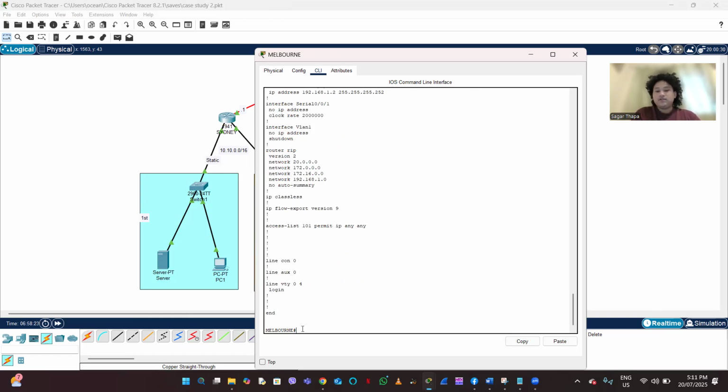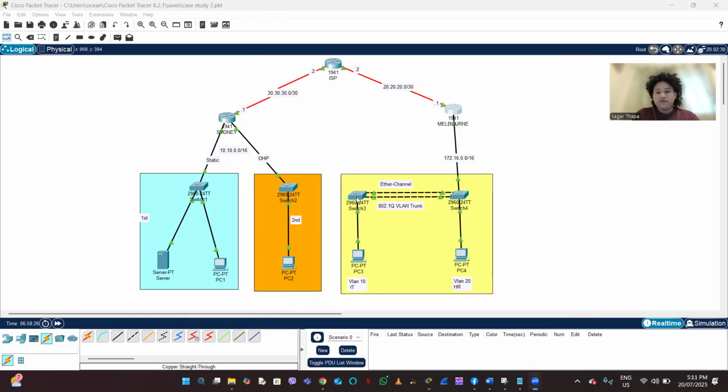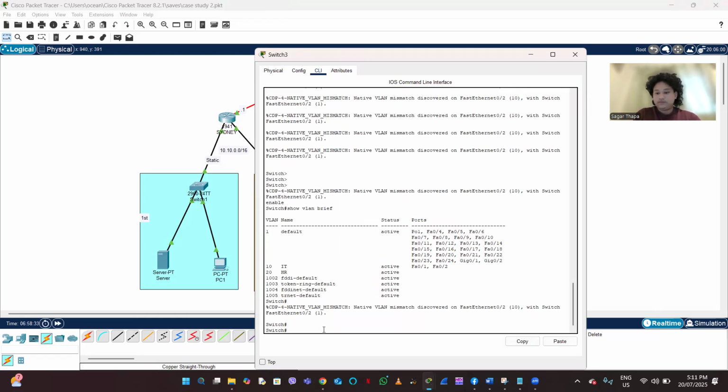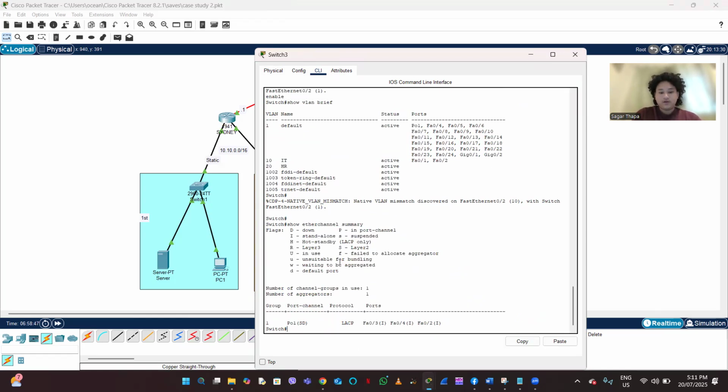And now we're gonna verify the EtherChannel status on switch number 1 of Melbourne. So that is show etherchannel summary. There you go. This is the EtherChannel status summary.